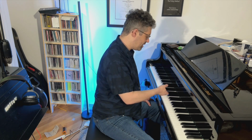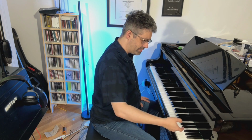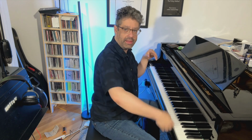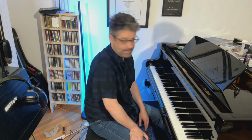And for a glissando, I'm playing in the area just above the bump. If you imagine the key as having a depth like this, here's the bump. I'm in this area here. As shallow as I can be and still make a sound. It's really important that my hand be completely free, because any rigidity is where you're going to start feeling a lot more pain when you play glissandi. Now, glissando is probably the easiest part of this passage, so let's move on.